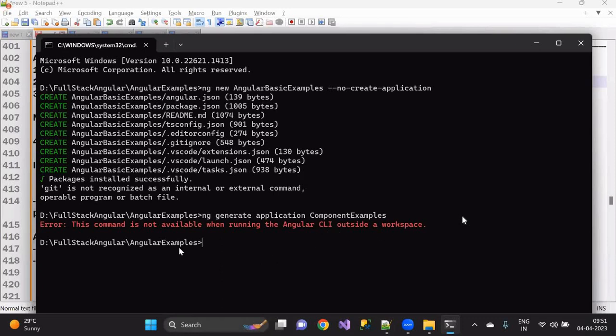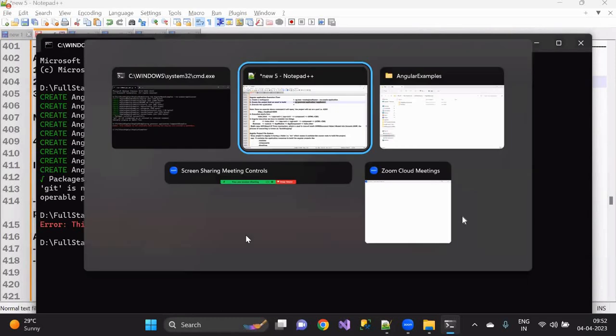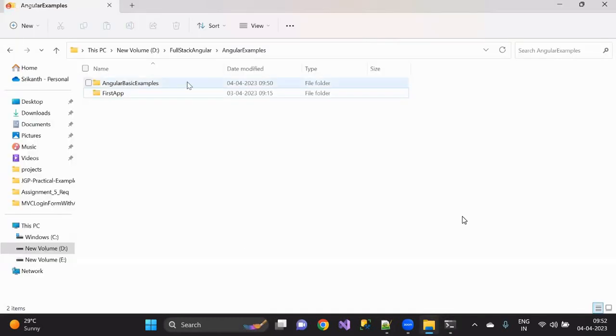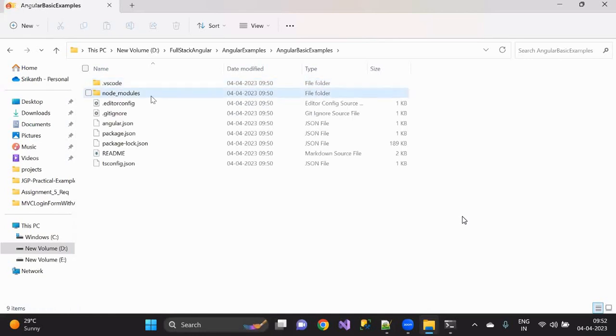So that means the Angular Basic Examples folder does not directly contain the node modules. Wherever you have the node modules, that is where the Angular CLI works. Understand? So you have to dig into that particular folder first, and then you can write the command.